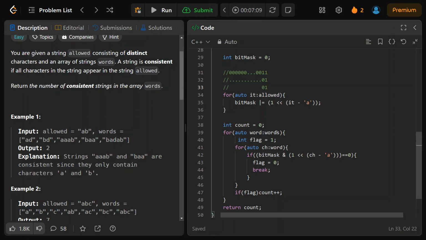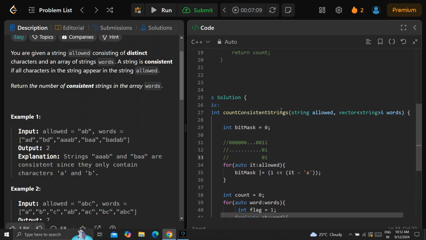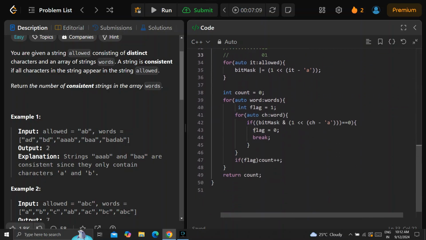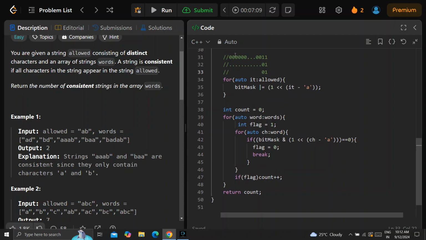Again, like we were doing with the set in the earlier code, we will do the same thing. So now we are at the dth index, d. Here I will check that bit mask. The bit mask is this only. And for d minus a, d's ASCII value would be 100. So 100 minus 97 would be 3, so the third bit.